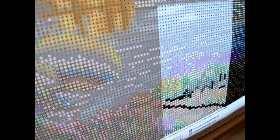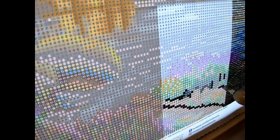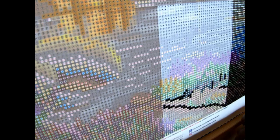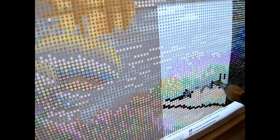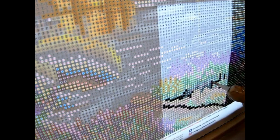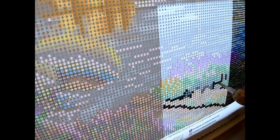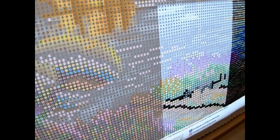That one did great! It goes by faster, and remember this is a big canvas. To get the sections done — it's not a race, but to feel really accomplished. I mean, I'm still putting down each drill, so someone said that and I'm like, 'What, you're still putting them down one at a time?' Oh my gosh! So let me tell y'all this story — I have the best boss in the world.